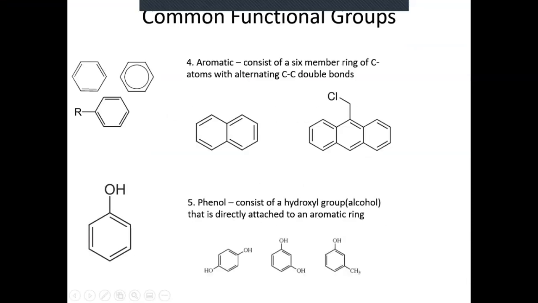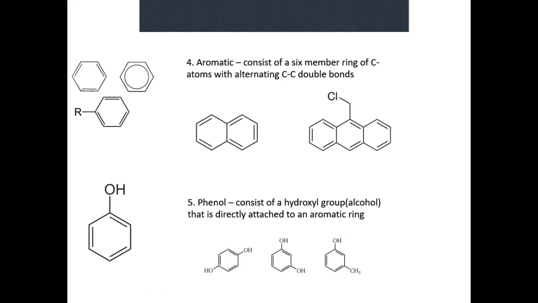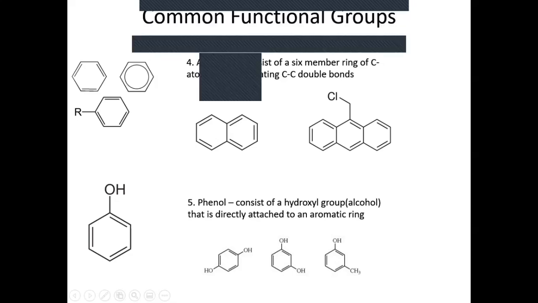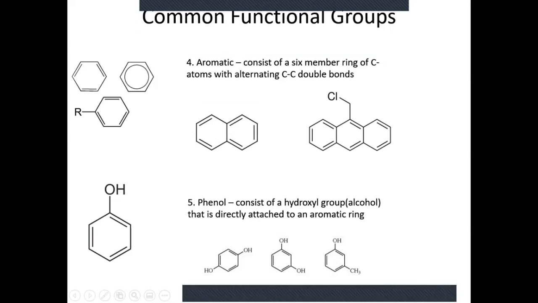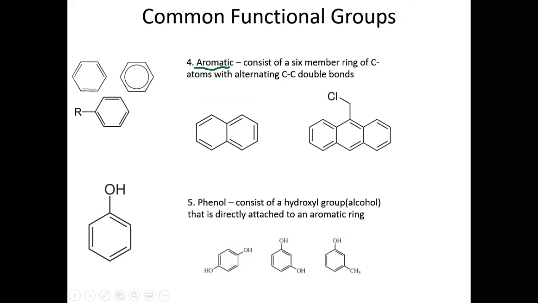So just to recap on some common functional groups that we use in organic chemistry, we talked about, I think, 6 last time. We're going to introduce a few more this time, and they're going to be ones with other heteroatoms. One group that's very important to note is what's called the aromatic group. The aromatic group consists of 6-membered rings of carbon atoms that have alternating double bonds.